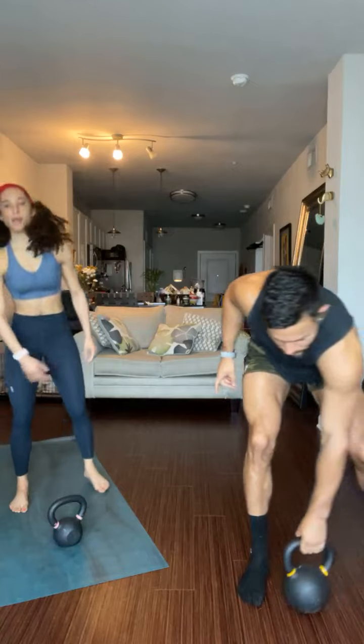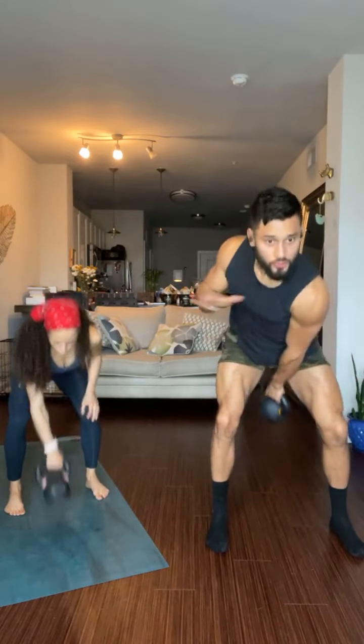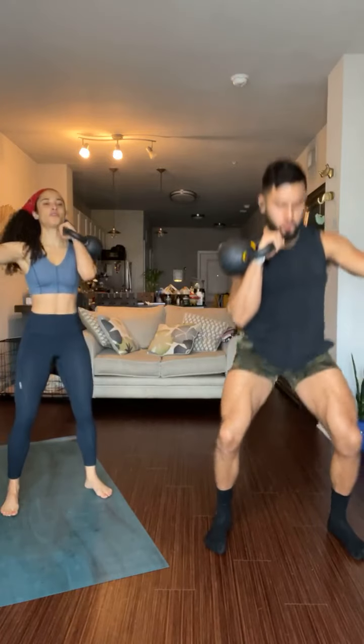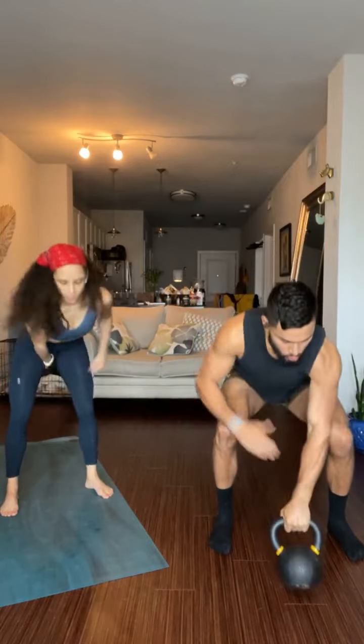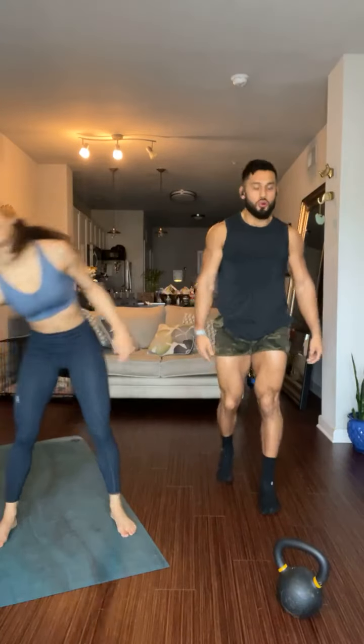All right, here we go. We're going hike clean to squat. In 3, 2, 1, let's go. Push. Try not to break your floor if you're in your house. Be gentle. And try to control the way down in that squat. You don't want to just drop into it. That's right. Nice and slow on the way down on that squat. Control the descent. That's where we get those maximize tension gains. And time.